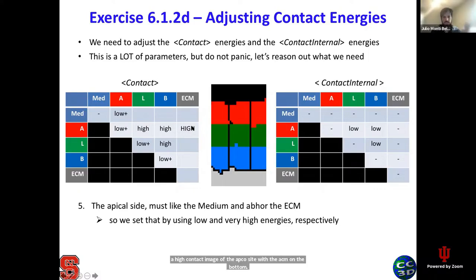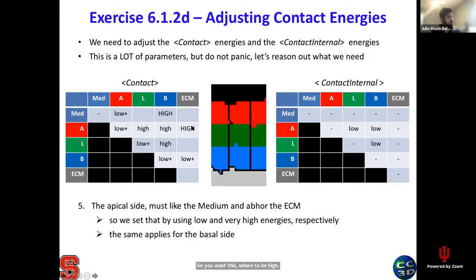You can choose the same principle for the basal side. You want it to have a high energy with the medium and a low energy with the ECM. So we make this high and this low. Again, in principle, you don't want this contact energy to be lower than the internal contact energy. So even though you choose it to be low here, it has to be a little bit higher than the internal ones.